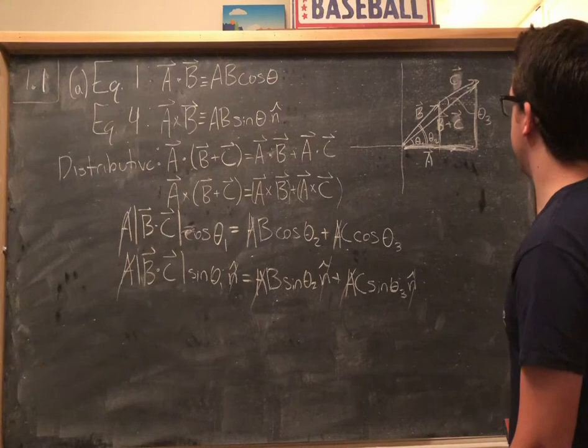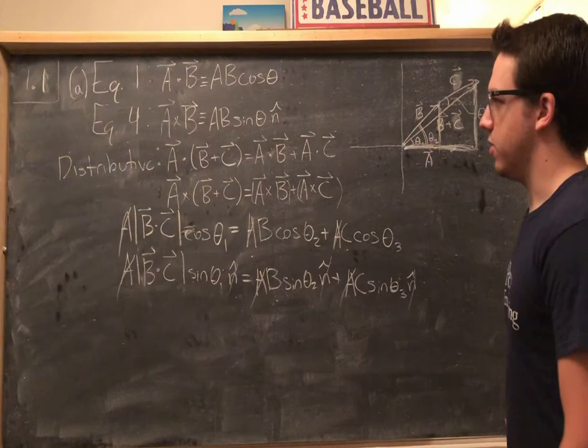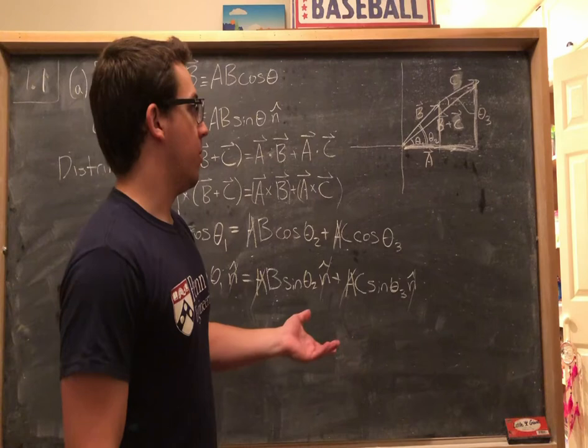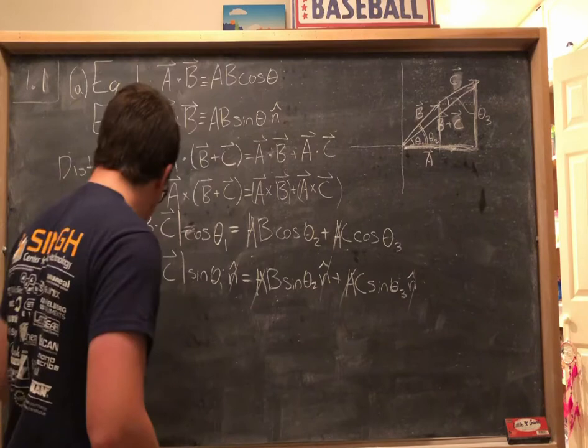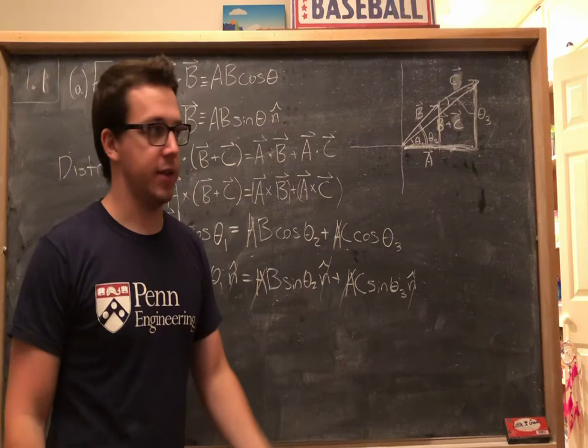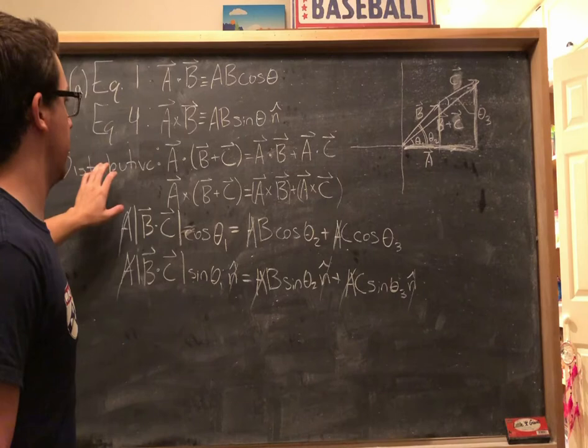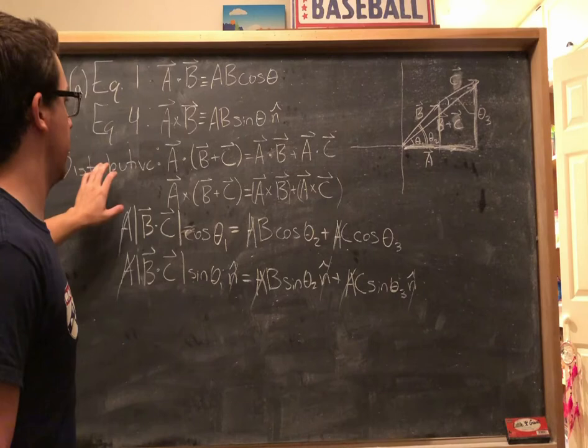And then that comes from the summation of B, and the components of C in the same direction, and adding them up, they clearly are equal. And so just from this, it's not a very mathematical proof, but this diagram illustrates it pretty well, how this distributive property arises. And just based on this simple diagram, we can quickly see how it holds up, and how it creates this, how it proves that, at least for the coplanar case, that dot product and cross product are distributive.